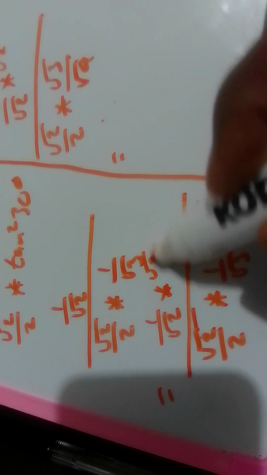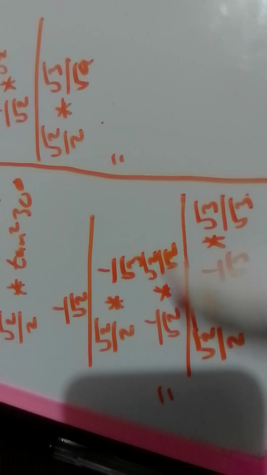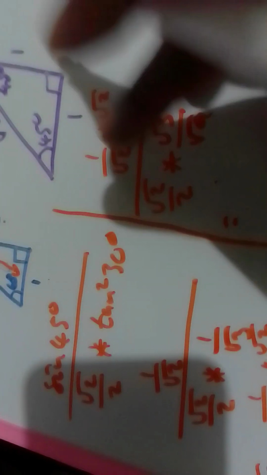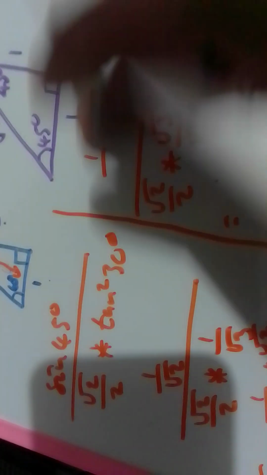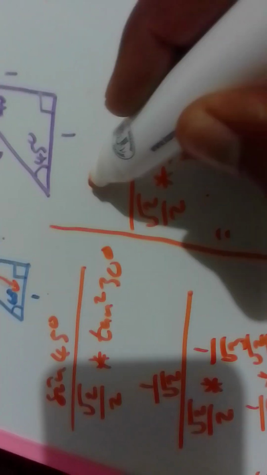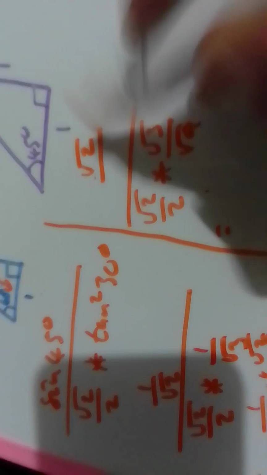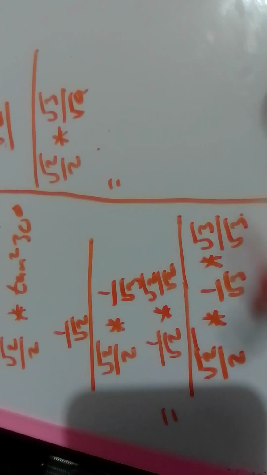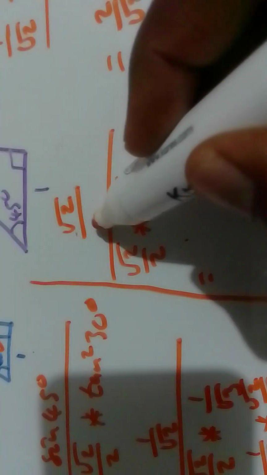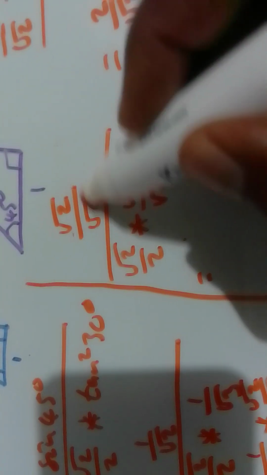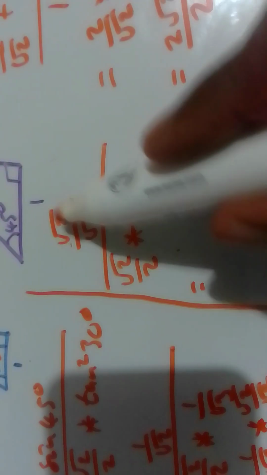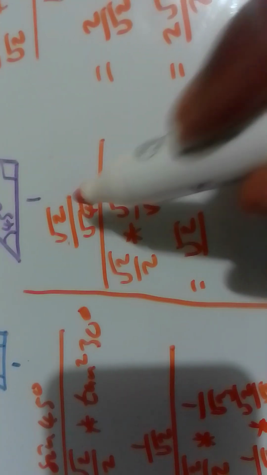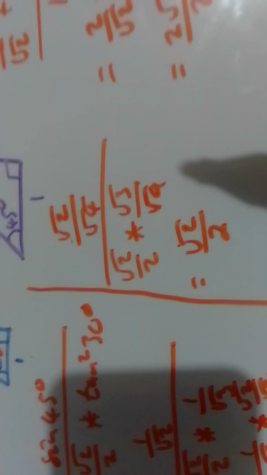So I say square root of 2 over square root of 2. 1 times square root of 2 gives me square root of 2. So here I'm going to remove this and write my numerator of square root of 2 all over. And when I say square root of 2 times square root of 2 is square root of 4. So there I have square root of 4. On the next stage, I repeat my numerator, which is square root of 2 over. My square root of 4 is equal to 2, so I write my 2 there.